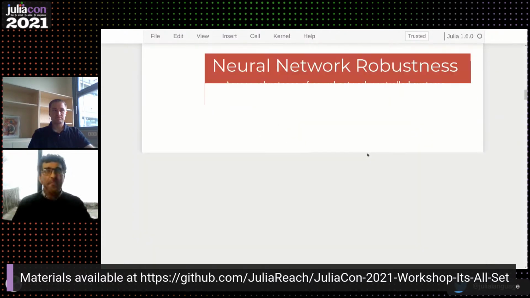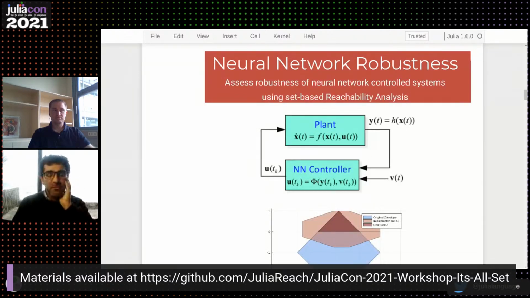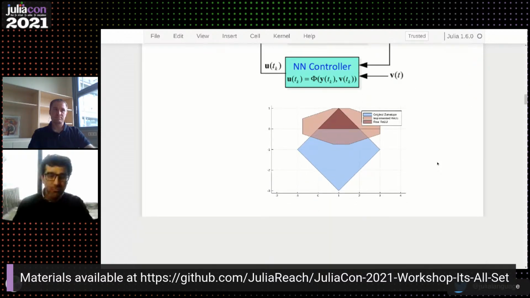Finally, we will also discuss ongoing research work mixing dynamical systems on one side and neural networks on the other, in order to assess robustness of neural network control systems using these tools.